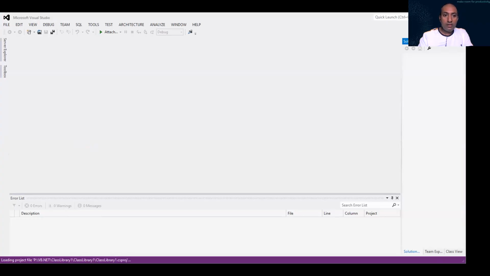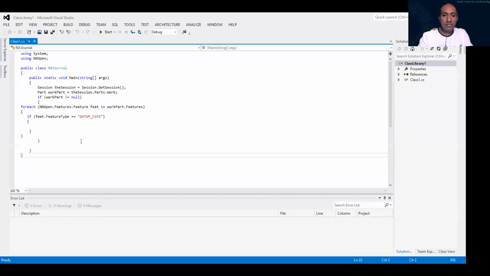You can even take notes of these 6 steps, because they are not going to change at all, they will remain the same. Now I will clean up this code. I have a session, and I do have a work part as well.